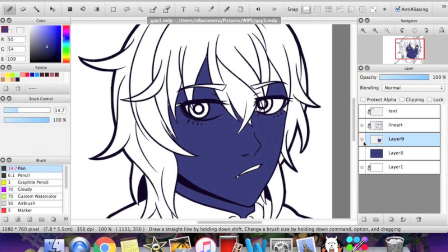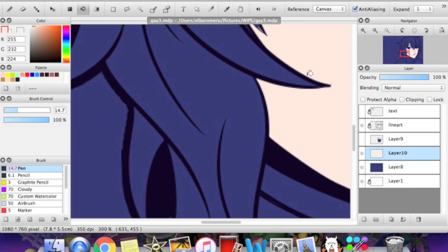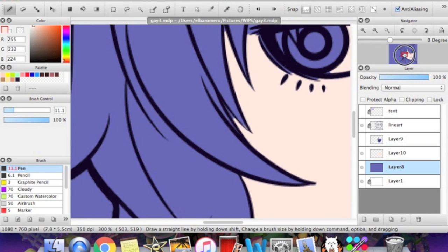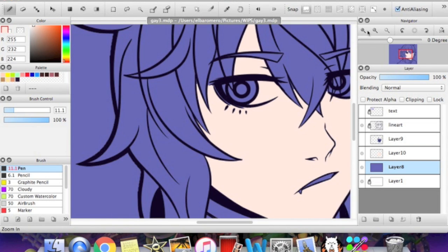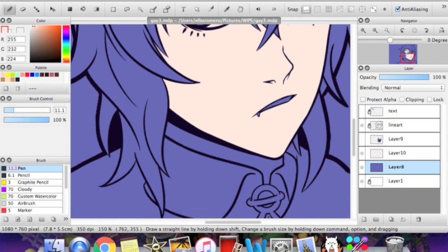So the other technique does the exact same thing, just a little differently, which is you have the whole canvas filled in first and then you can go with the light colors that you're going to use, and it's easier to see the spaces that you missed. See, there's like corners. It's a little harder for me to see like this because I usually work with like a dark line art first, so it's a little harder. Maybe if I change the color, let me see. Yep. See, now that the canvas is a little lighter, I can see the spaces that I missed with the paint bucket tool. I can go back in and fill that all in. There we go. So they both do the same thing, which is help you figure out the spaces that you missed if you use a paint bucket tool.